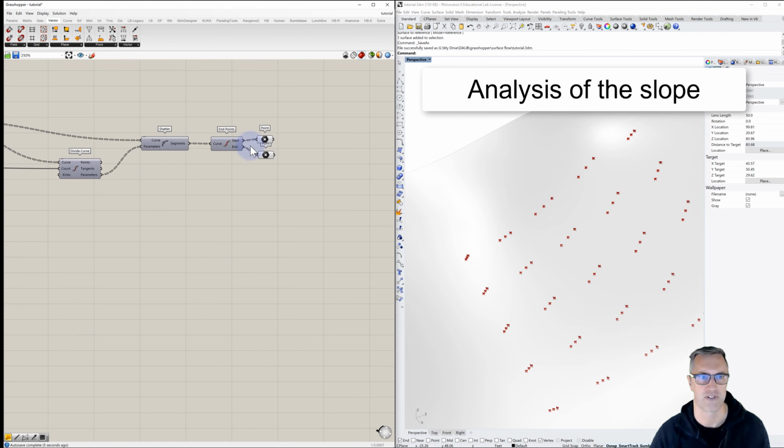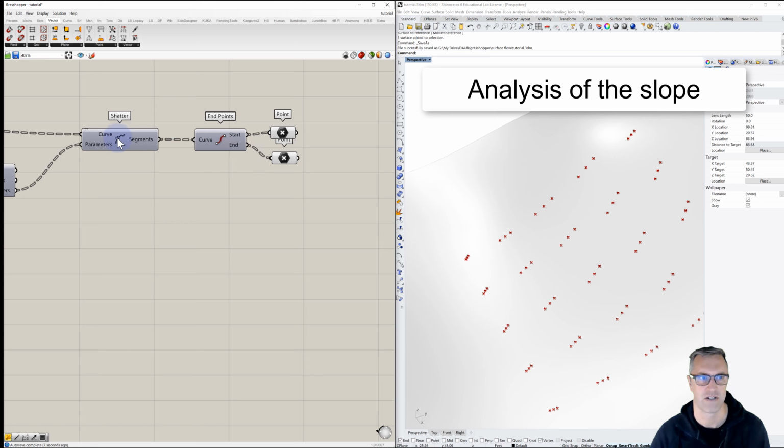And so now with our start and end, if we look at our segments, we only have 50 of them. We have starts and we have ends. And the reason why: the start is here, it goes to the next line, and then the next line starts, and there's a start there.